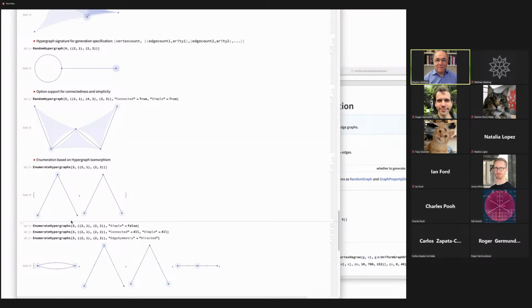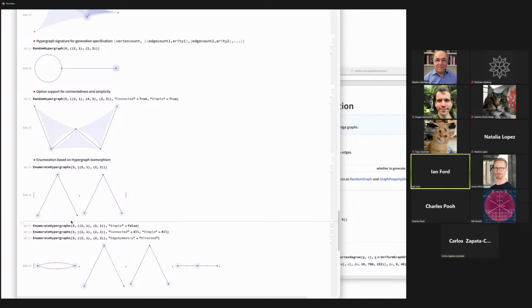Okay, so first of all, in random graph, let's agree. Did we already agree what the syntax would be for random hypergraph? Yeah, I think so. What is it? Well, trying to mimic the random graph. So it's a list with a number of vertices, which can be automatic, and just a signature, which is a list of how many edges for each arity you specify, and then some options for connectedness symbol. And then we also said the edge types, the symmetries, right?